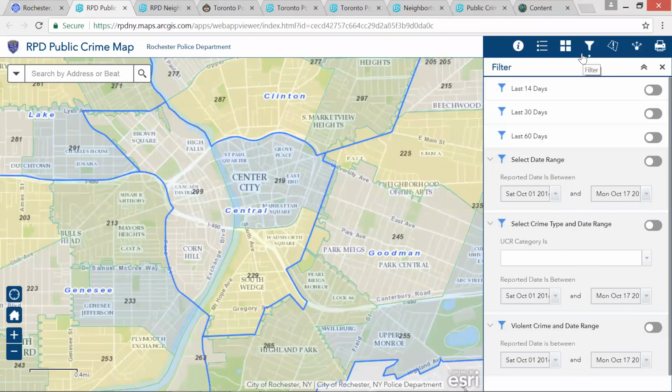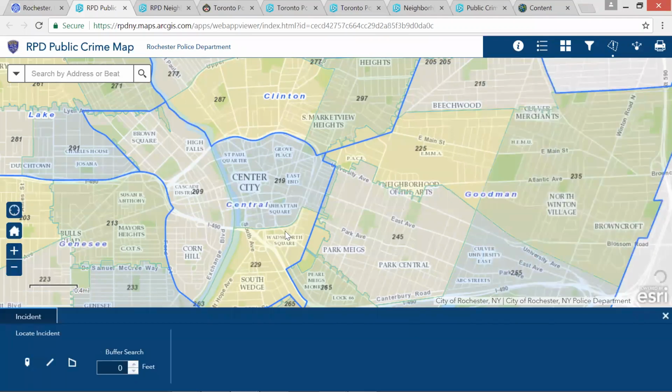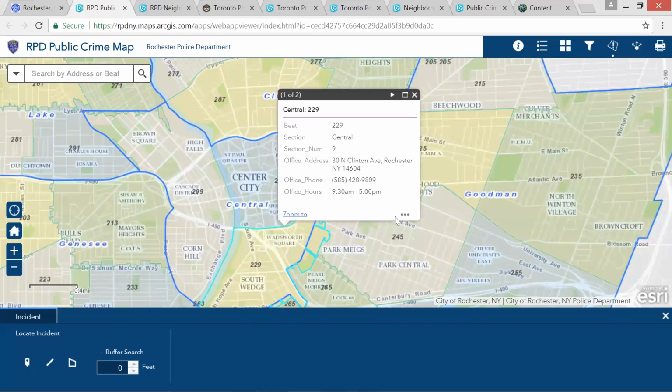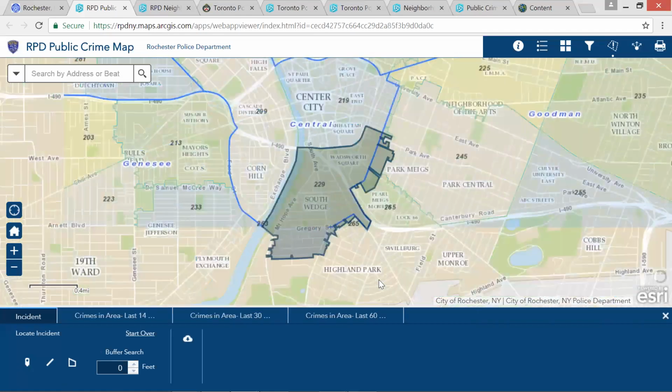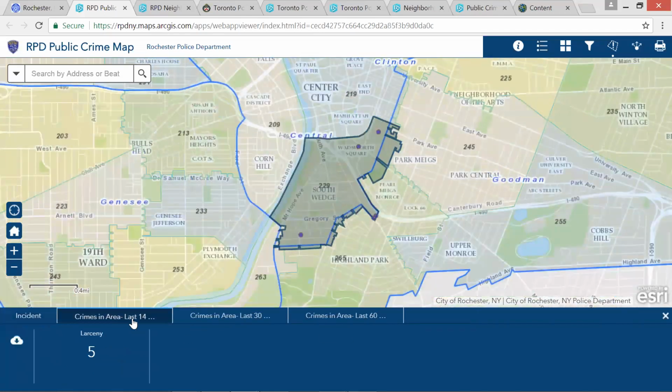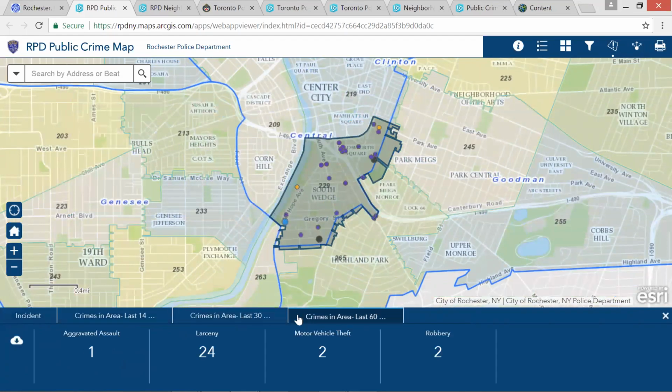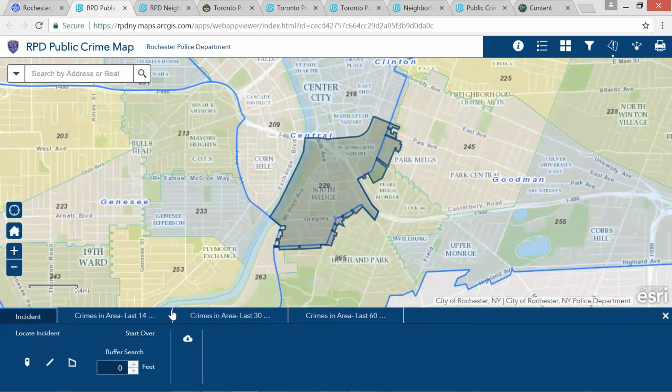So there's a number of different filters that he's put on here, and he's also put in the situation awareness widget so that you can select on a given location and set that as your location, and it'll fill in the crimes in that location, however you have it organized. So he's used a different widget in the public crime map. So that's some ways that you can look at it and get some ideas.